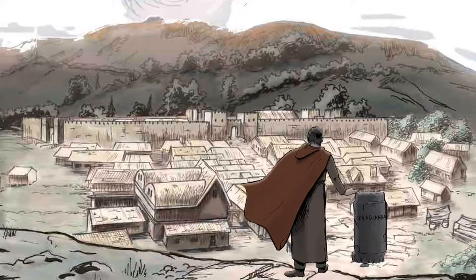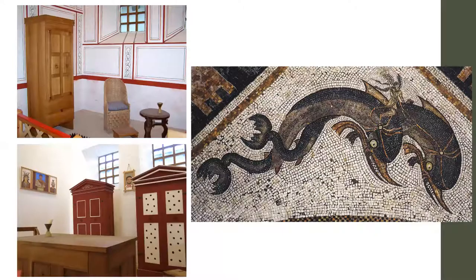Marcus never actually finds out what happened to the skeleton in the Roman period, because then he would have solved the case and we wouldn't have found the remains in the barrack room. So it's left open and allows the children to use their deductive reasoning, which is a very big part of the national curriculum at Key Stage 2 - they're supposed to infer and work those things out themselves. You can download it on the Play Store and play it at home, or come on site and play.